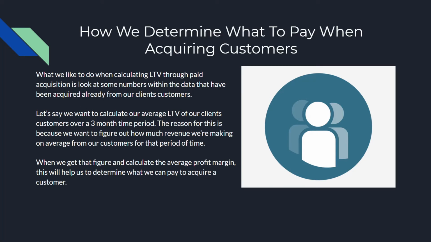So how do we determine what to pay when it comes to acquiring customers? What we like to do when calculating lifetime value through paid acquisition is to look at numbers within the data that have been acquired already from our clients' customers. Let's say we want to calculate our average LTV of our clients' customers over a 3-month period. The reason is that we want to figure out how much revenue we're making on average from customers for that period of time. When we get that figure and calculate the average profit margin, this will help us determine what we can pay to acquire a customer.